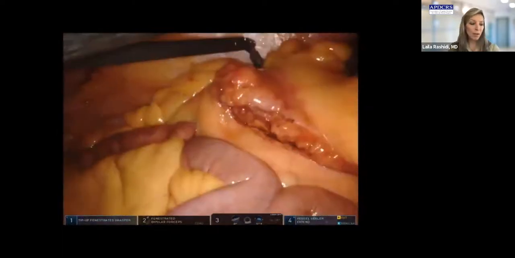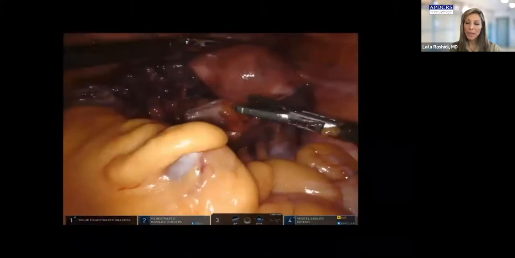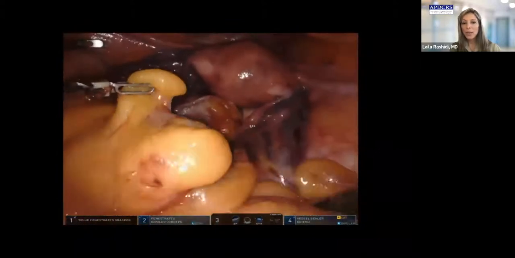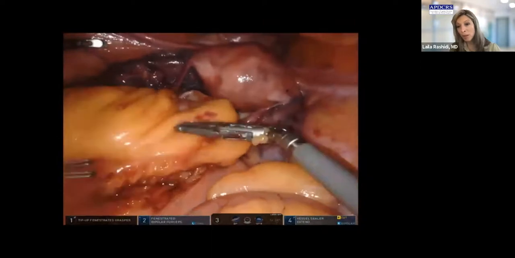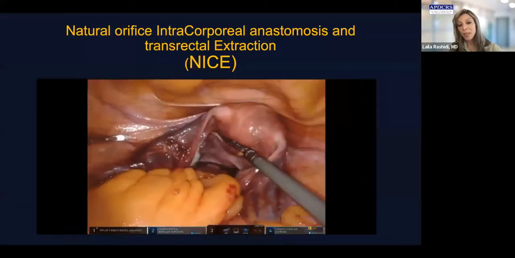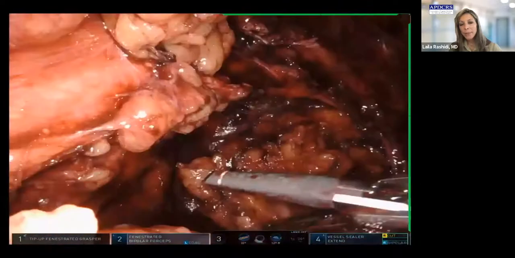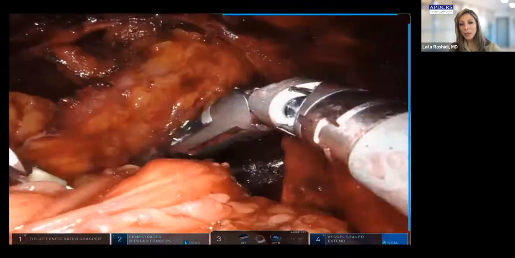We're going to do our anastomosis. I usually give an ICG, and I also do a flexible sigmoidoscopy on all patients after doing the anastomosis. This way you can look inside the lumen, but also check for a leak. This part is fast because I want to get to the part of the colostomy.